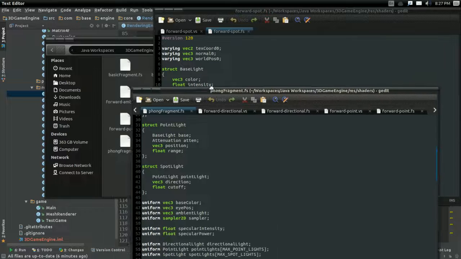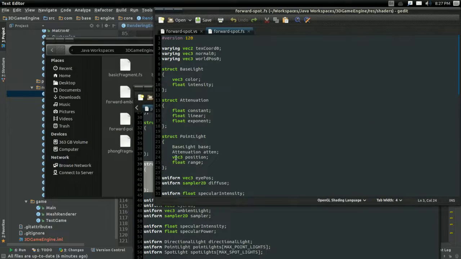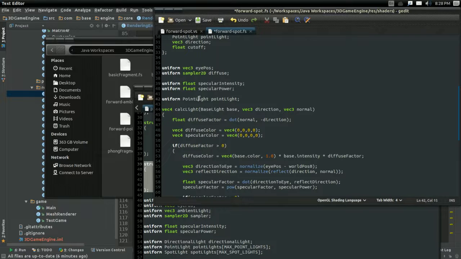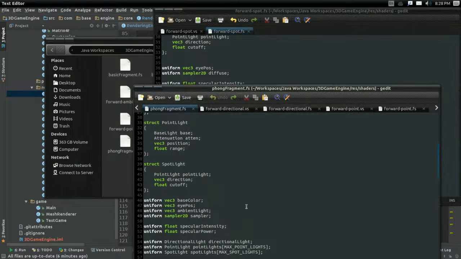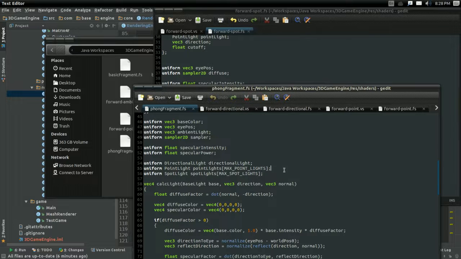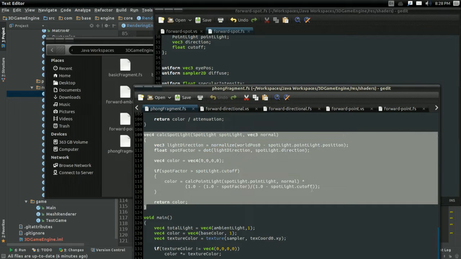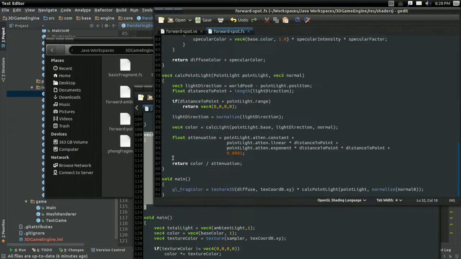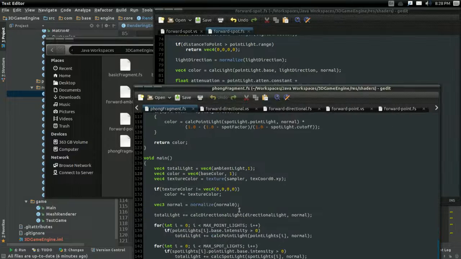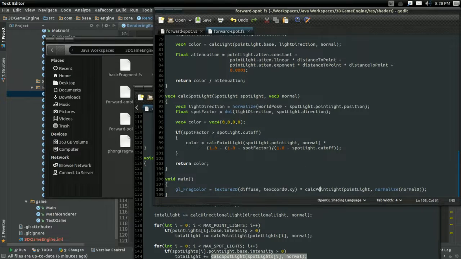So in fact, all I really should have to do is copy the spotlight for one, change this uniform to a spotlight, call it spotlight, and I'm doing a ridiculous amount of code duplication here. We'll address that in the resource management section. Don't worry. Gonna copy the spotlight because that uses the calc point light internally. And just want to call calc spotlight here on the spotlight. And boom, all the shader is done.